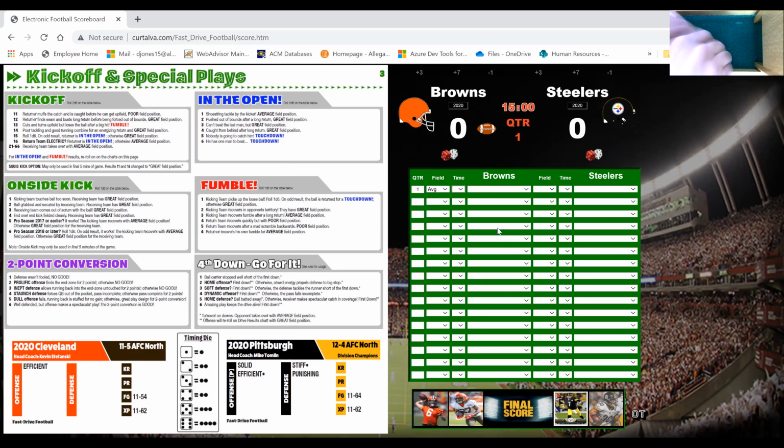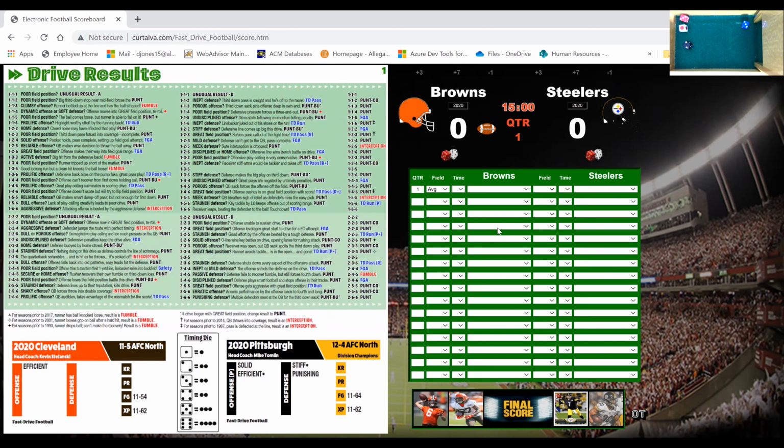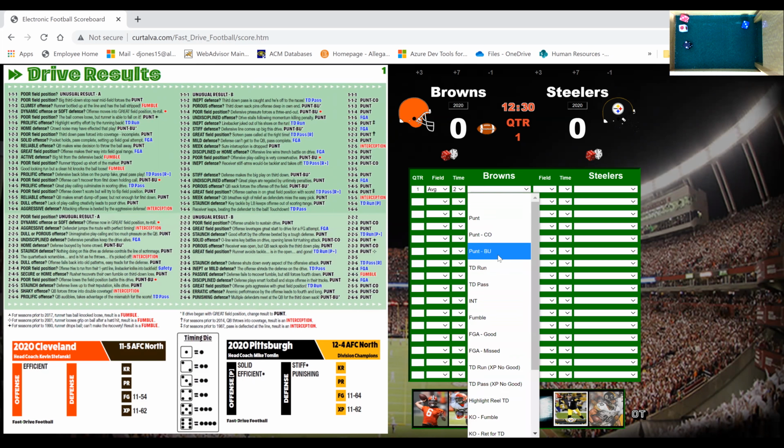And then we will roll everything for the drive. And it is a 2-3-3 for Cleveland. And 2-3-3 is the home team on defense. They are. So it is punt and it is backed up. They start average field position, so no asterisk there. So it is going to be a punt backed up for Cleveland. They score 3 on the timing die, which means 2 ticks off the clock. And it is a punt backed up.